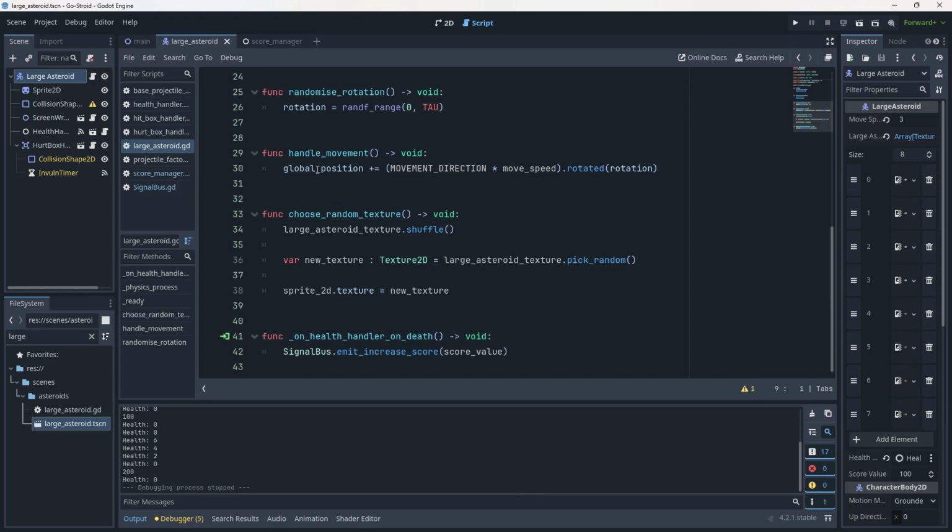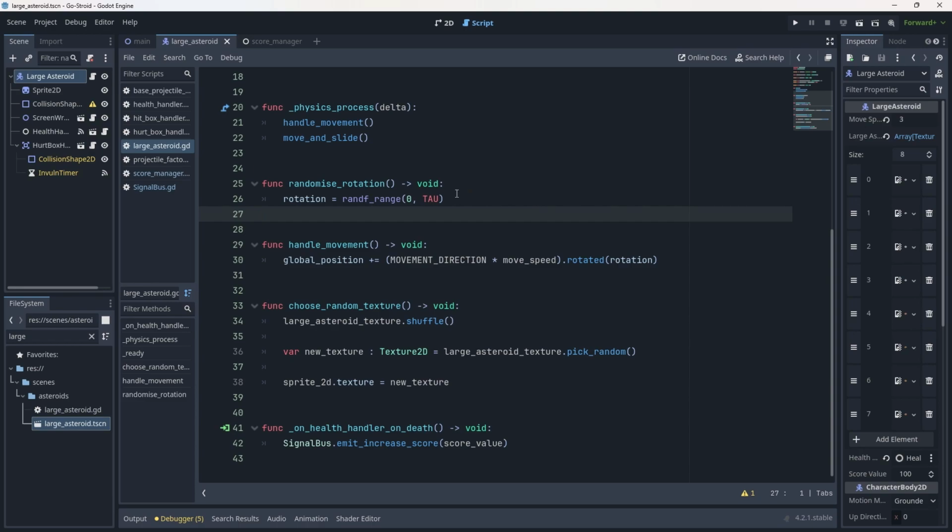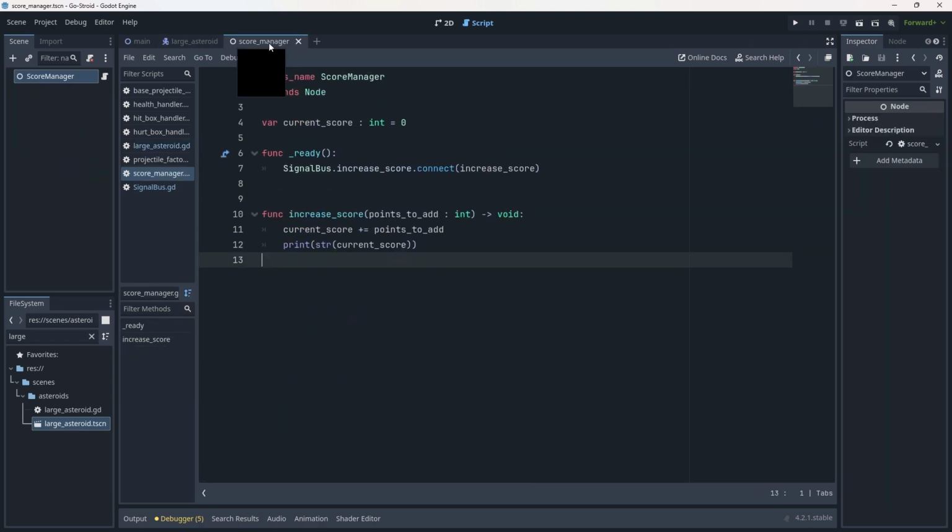The last thing that we really need to do here is make sure that our players can see what their score is. It would kind of suck a little bit if you didn't get to see what your score currently was. So let's go and make sure that's a possibility. First things first, go back to the score manager, and instead of printing the score out, we're going to use that other signal for getting the score.